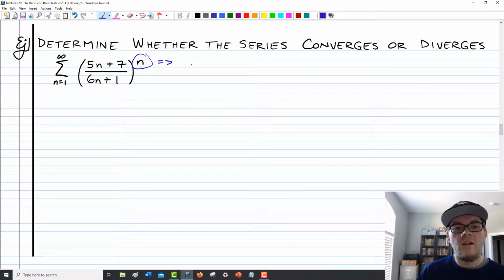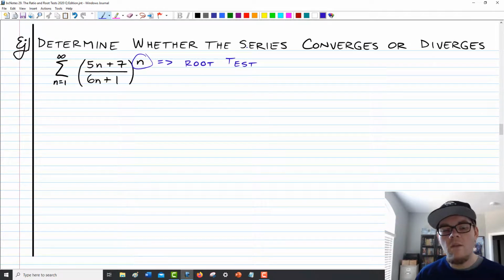Like I can already see it. That little piece is saying root test, root test. It's just like it's all the way up there. So we don't even have to dig hard to get to the root of this problem.